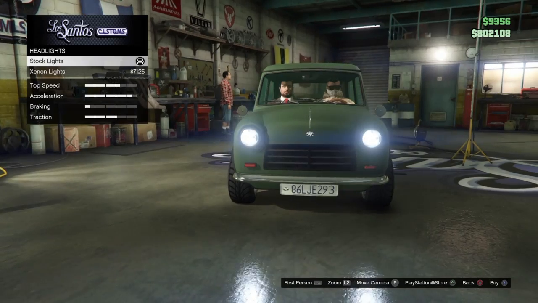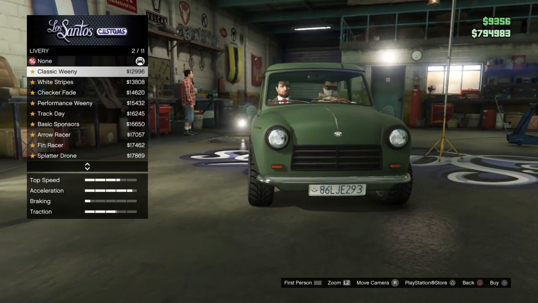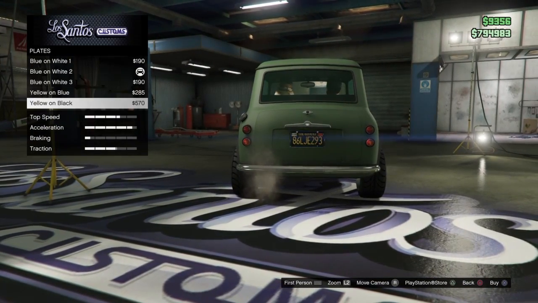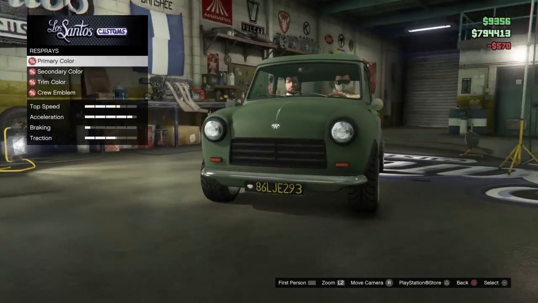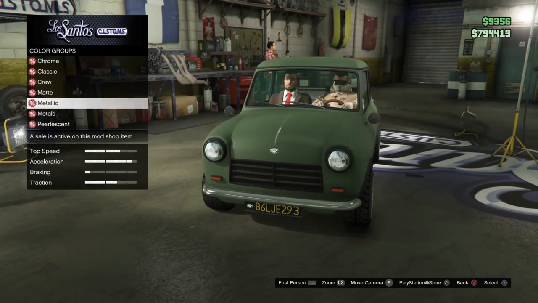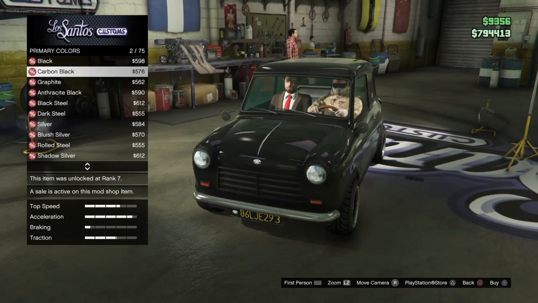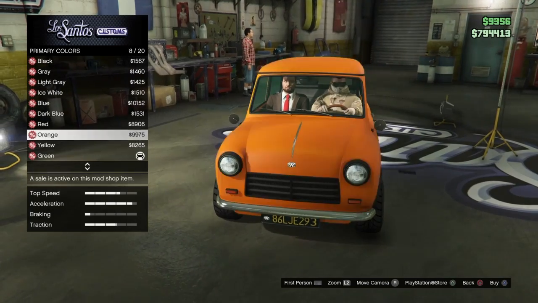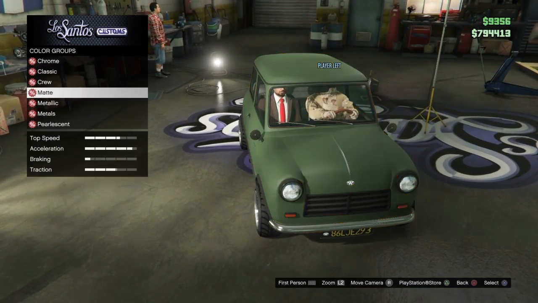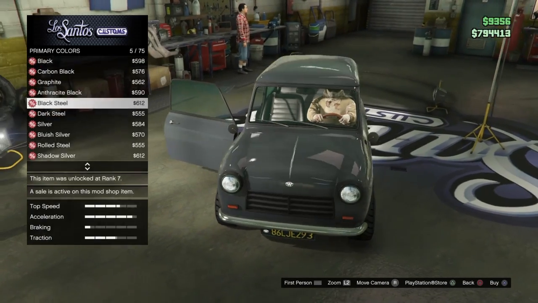A horn, I'll leave the normal. Should I put lights down? No, because that's not original. Don't put it. Livery, which one? Just leave it. Okay, plates. You need to put black. On the front, you have to put black. It has a front as well. Okay, the first color. Light green, which one is lime green? Lime green, I believe. Is it classic? Don't know. Lime green. What the hell? Chrome, no.